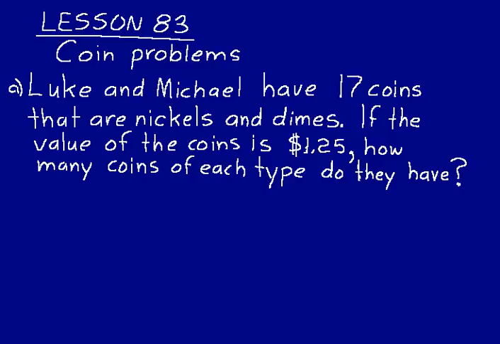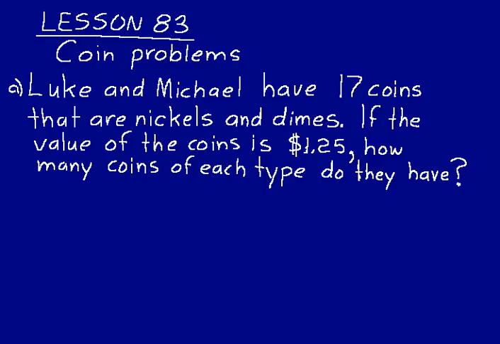Now in a word problem, you're always trying to figure out what is the question they're asking. What am I supposed to be solving for here? The question is how many coins of each type do they have? Well, they have nickels and dimes here, so those are our two unknown values. And remember in lesson 79 when we talked about systems of equations with subscripted variables, and we said if you had four unknowns, you had to have four equations to solve that system. You always have to have the same number of equations as you do unknown values. So right here we say how many coins of each type. There's two types, so that means we need two equations. Set up two equations and we can solve those simultaneously, and we'll be able to figure out our nickels and dimes.